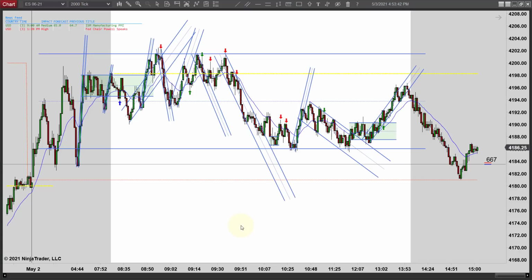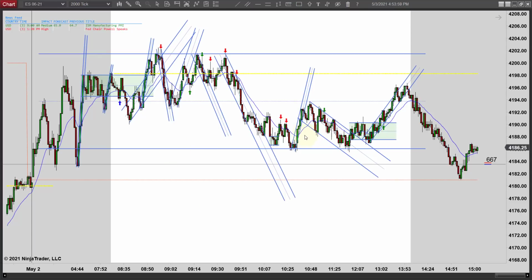It is May 3rd. This will be our chart lesson for today, and we're starting a new month. April's in the books. They seem like they just keep flying by. But real quickly, a couple of things I wanted to discuss just prior to getting started on the chart lesson.